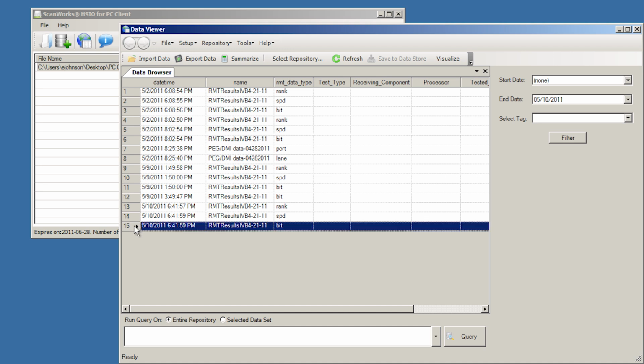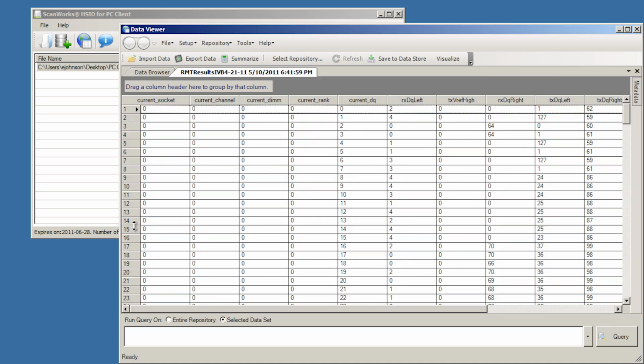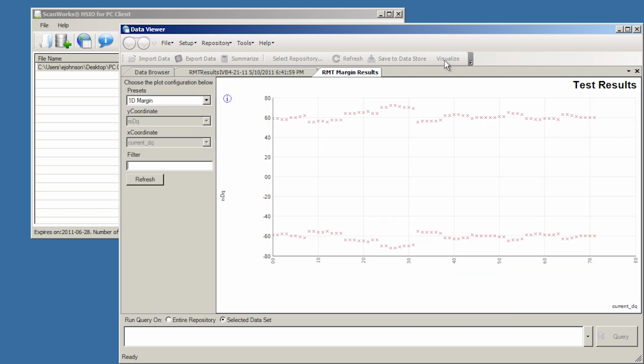So you can double click on a line and open that in a tabular format. And of course you can export this into CSV or other formats if you want to take it outside of this tool and use it elsewhere. But really the most interesting part is the ability to visualize the data instead of looking through the table. So let me go ahead and click on Visualize. And now we can see a chart and graphically take a look at the results.